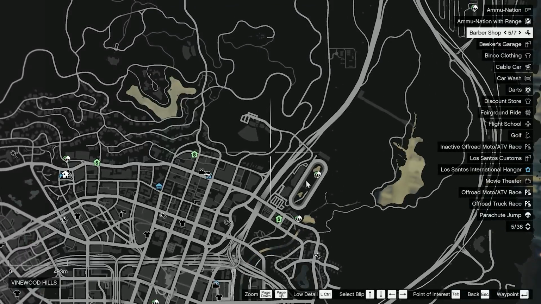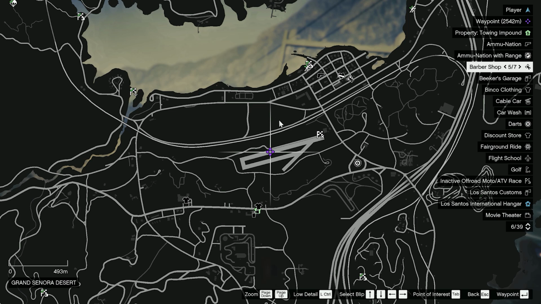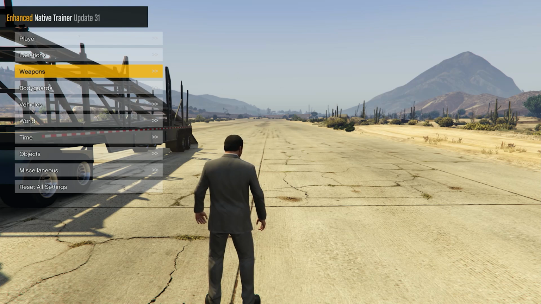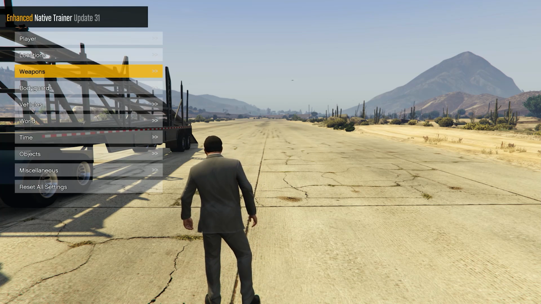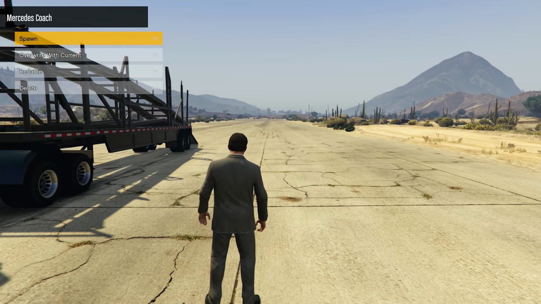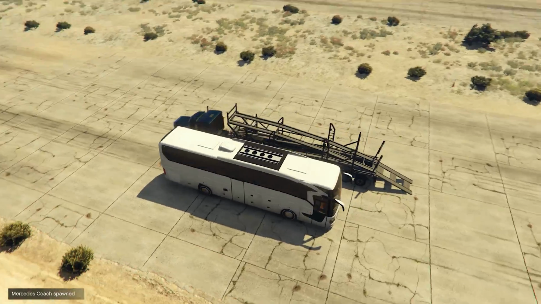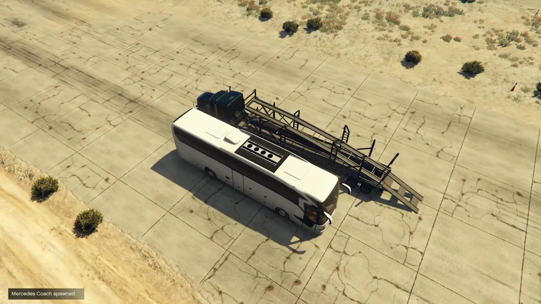But now I think it's time for the fun bit, where we try and load some very oversized vehicles onto this trailer and see if it works. So, the first car we're going to try and load onto this trailer, which is ridiculously oversized, is going to be a coach. So let's go to vehicles, saved vehicles, Mercedes coach. It is a modded coach, it's not one that's already in the game, and this one's huge. Look at it, it almost dwarfs the entire truck trailer combo here.